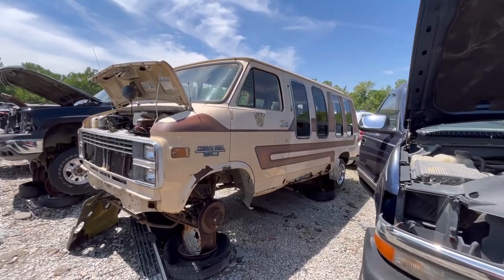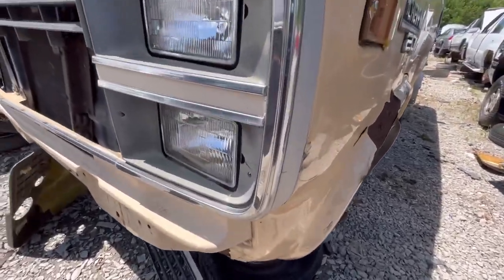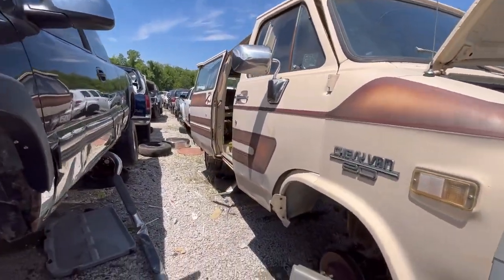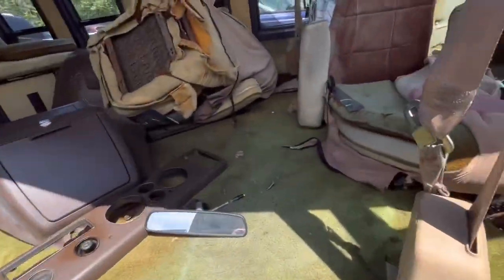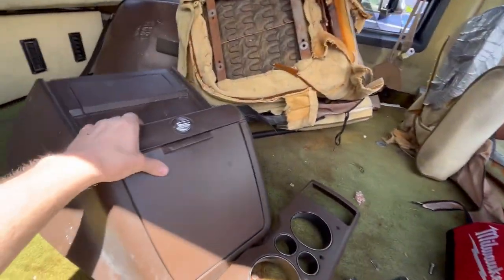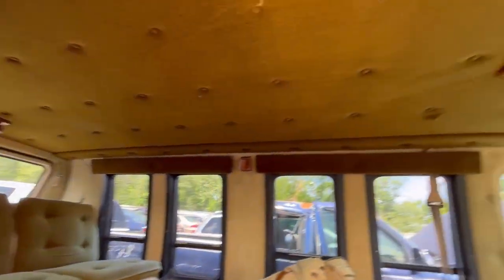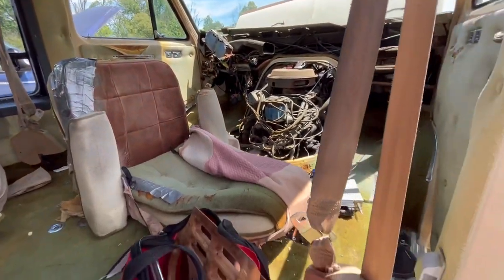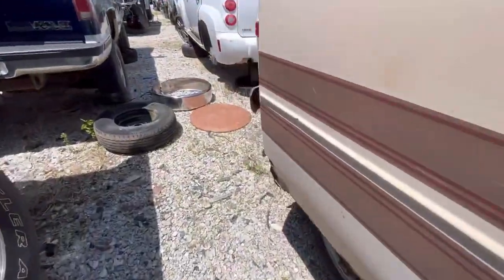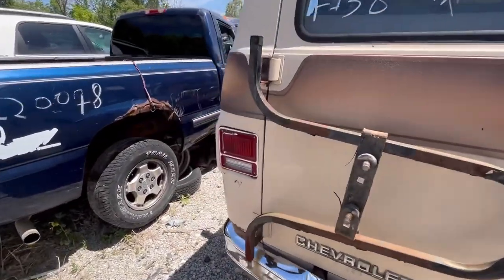Here's the one like mine. It's already like that when I came in here. The cup holder's already gone. It's got some cool stuff in here, nice interior. I came for this one for the taillights. I'll show you them real quick. Attempt to get them out of here.